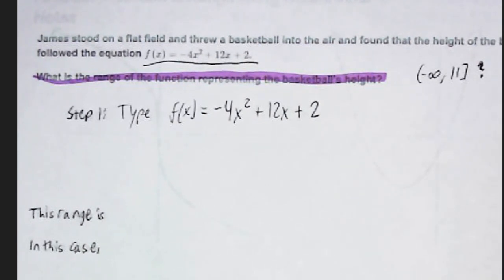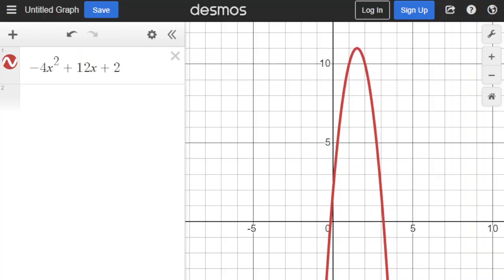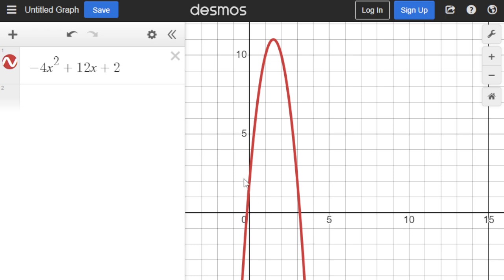But what's interesting is that we're looking at a basketball. All right, we're looking at the height of a basketball. So this is its trajectory. If we go back to Desmos, this is its trajectory. A height of 0 represents the ground. Now when the basketball hits 0, what's it going to do? Is it going to bury itself in the ground? No, it's going to bounce. And so does it ever go below 0? The basketball's height cannot go below 0.